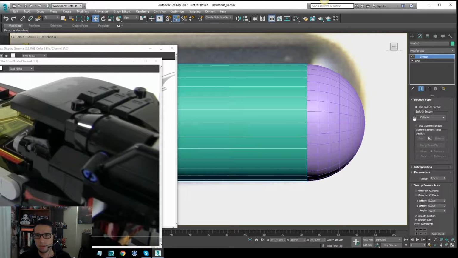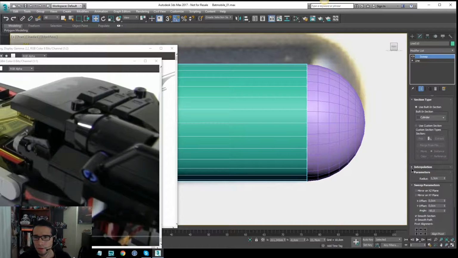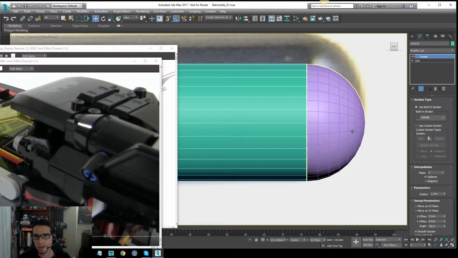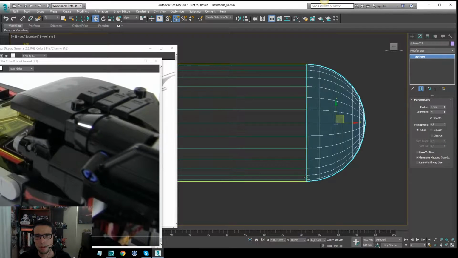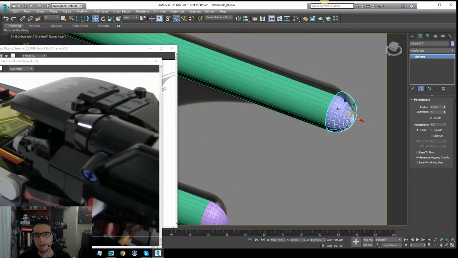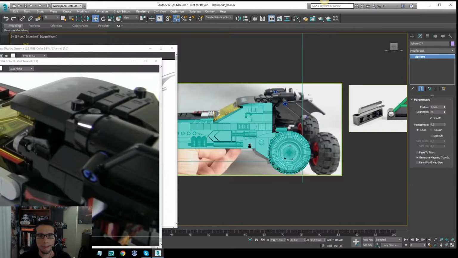I can even try, for example on this particular side, let me take a look how many sides I have right now inside interpolation. You can see I have six steps right now, or I can enable adaptive, or adjust the other. In this case I will decrease the segments to try to match the number of the other line, in case I want to attach them and maybe weld the vertex, something like that. I am not going to do that, but just in case.